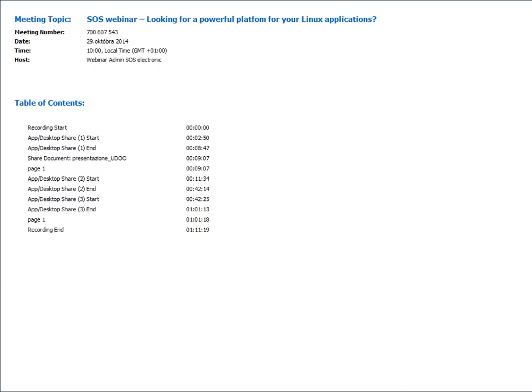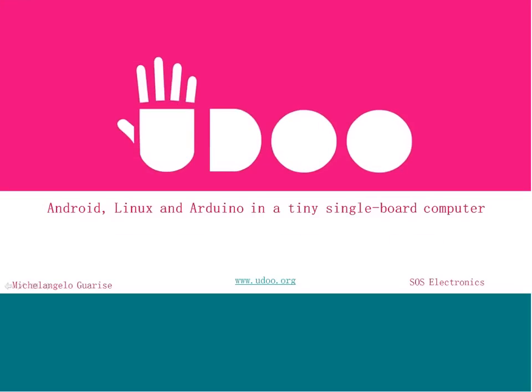We're going to have an introduction talk about this, and we are not getting into too much detail, but we'll let you know what UDOO is, what you can do with it, how it started, and all of this basically. Can you see the presentation? Yes, we can see it.